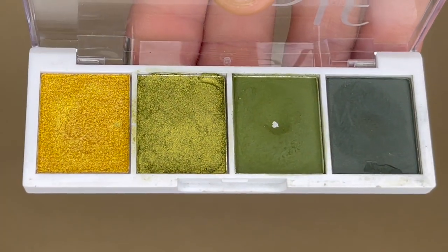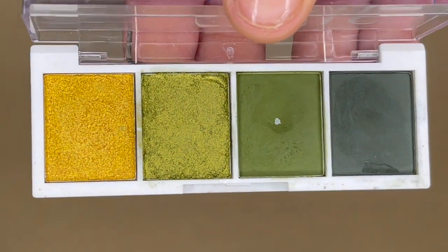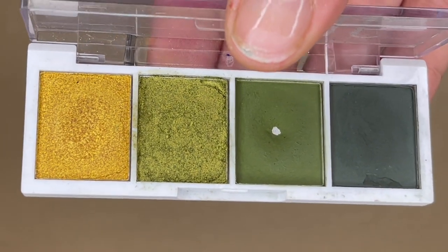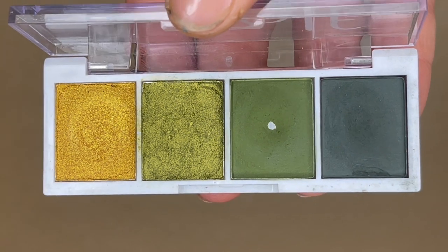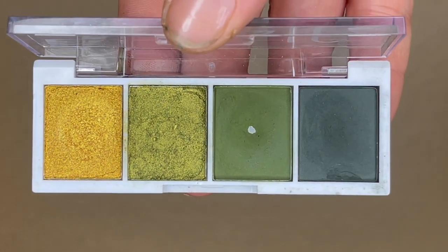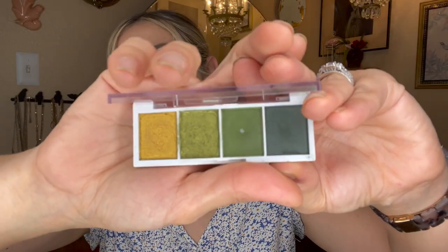Next is the ELF Bite-Sized Jalapeño palette. I brought this in for the King of Diamonds, which is an affordable product prompt — and this is probably one of the most affordable items in my collection, going for a couple of bucks. My goal is to use every shade one time and hit one pan. This is now the second month working on it. I showed what it looked like when I first brought it in, then last update, and now today — and I still don't have a new pan on it. I'm really working on getting pan in that dark green shade I've been using as my liner and outer corner.